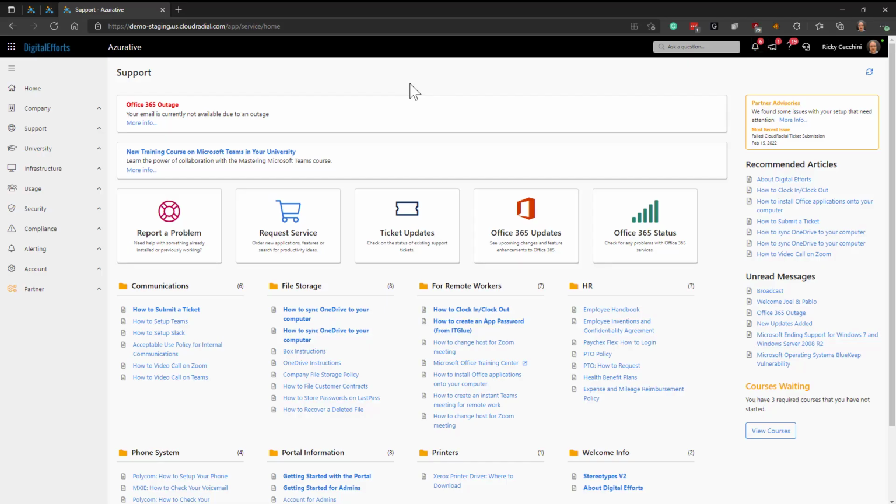Hey everybody! In this video, we're going to cover the major changes that the February 2022 update brings to CloudRadial. This update completely changes how user security works in the platform thanks to role-based access and logging. Plus, it adds a highly requested Mac agent as well as some great new UI improvements that modernize the user experience to improve both usability and navigation. And the dark theme looks pretty sexy now.